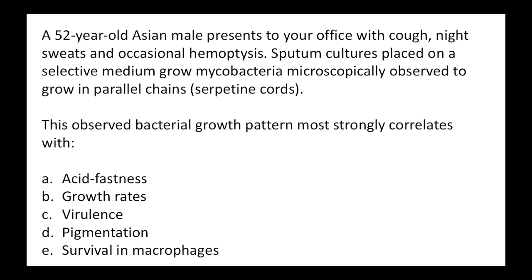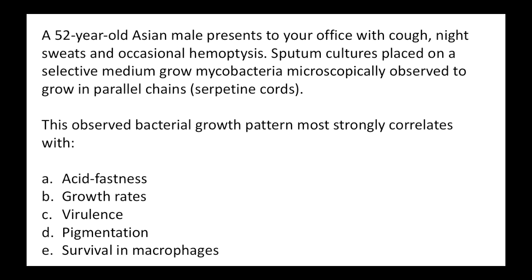Okay, our next question. A 52-year-old Asian male presents to your office with cough, night sweats, and occasional hemoptysis. Sputum cultures placed on a selective medium grow Mycobacteria microscopically observed to grow in parallel chains, known as serpentine cords. This observed bacterial growth pattern most strongly correlates with acid fastness, growth rates, virulence, pigmentation, or survival in macrophages.